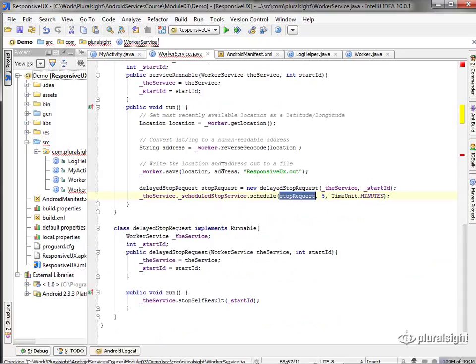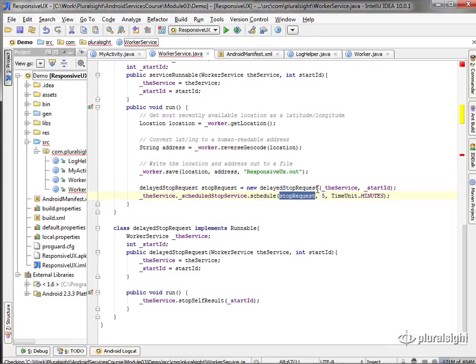So basically what that says is that if no further operations have been requested of this service in the next 5 minutes, go ahead and shut down. But if other ones have happened, when the runnable implementation runs, we make the stop self request, the framework will say, no, there was other work to do, I'm not going to shut you down. So this implementation keeps our service running for 5 minutes after the last request. It keeps our service warmed up and ready to go as long as it's being actively used. If it's not being used, it will shut itself down after 5 minutes.